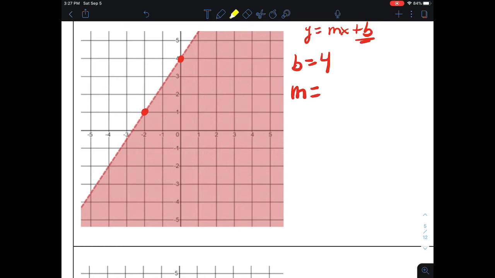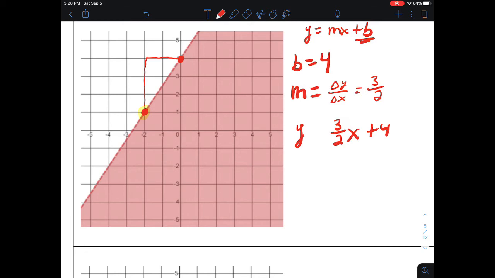And so to find our slope, we start with the point identified on the left, figure out how to get back to the point on the right, and we need the change in y on top and the change in x on the bottom. So we go up 3. So I put 3 on top of my fraction, right 2, and I put 2 on the bottom. So our equation here is going to be y something, and then I have 3 over 2 x plus 4. I still have to figure out what this inequality sign is.